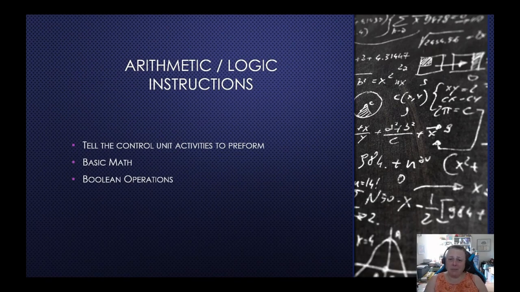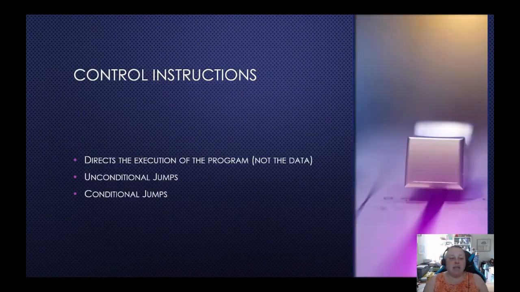In order to do something with your data, we want to look at our arithmetic or logic instructions. This is going to tell the control unit activities that it wants it to do. This is going to be your basic math and your basic logic, like those Boolean operators and those gates that we talked about. Finally, your instructions can be of a control instruction.